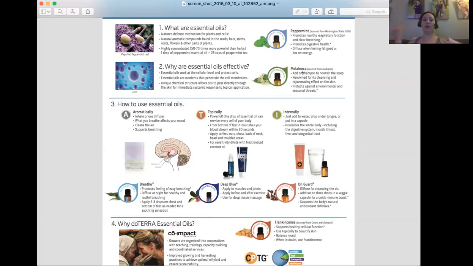So I pass around wild orange and I talk about that and I say, you know, peppermint is awesome for the respiratory system and function and breathing. It's also great for digestive health. It's great for temperatures. It's great for feeling fatigued and great for head tension and body tension. And it's also great for those seasonal threats this time of year. And then you have wild orange, which is so amazing for mood.